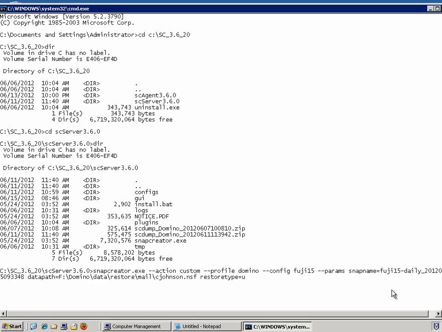The other options are up to the minute or selectable up to the minute. If you choose selectable up to the minute, you will also need to provide a time and date stamp. I'm going to choose up to the minute.